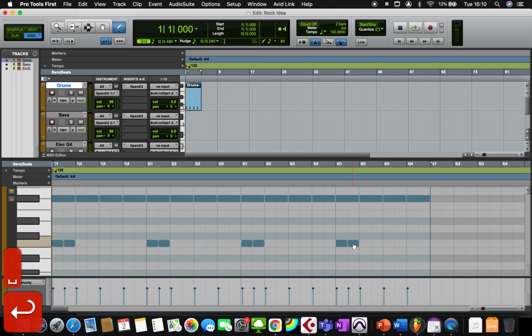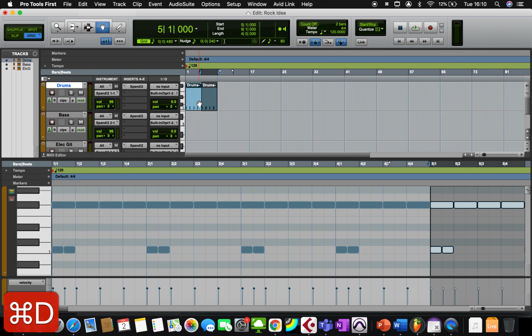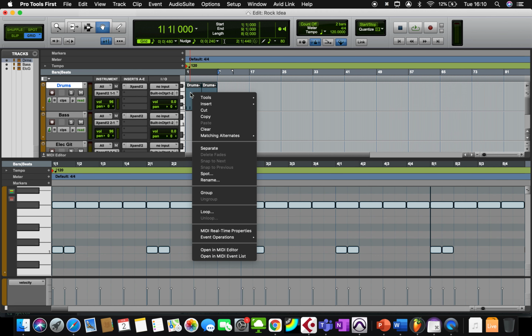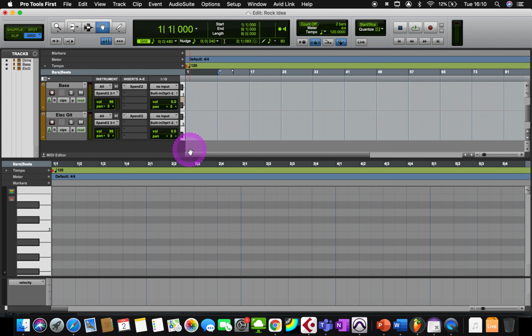Okay, so a slow start for our rock song, and if we wanted to as well, we could also duplicate that. So Command and D or Control and D for you to be able to duplicate that part there. And then what you could look at doing is having 8 bars and potentially the same chord if you want to, but you could also change it if you wanted to. So I'll demonstrate both methods.